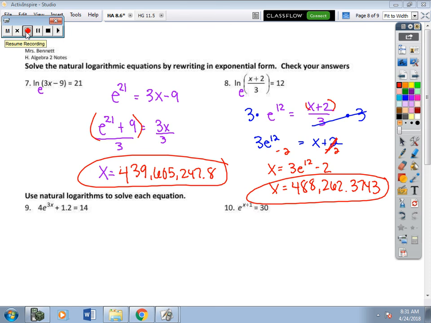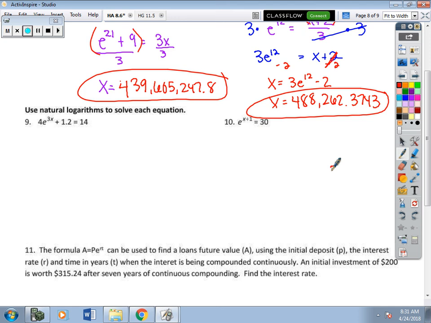Then our last type, which most students will find to be the hardest, these are exponential, like yesterday. So yesterday we saw like 5 to the x equals 10. And we would take the natural log of both sides. And then we take the x and put it out front. And then we divide by the log 5.